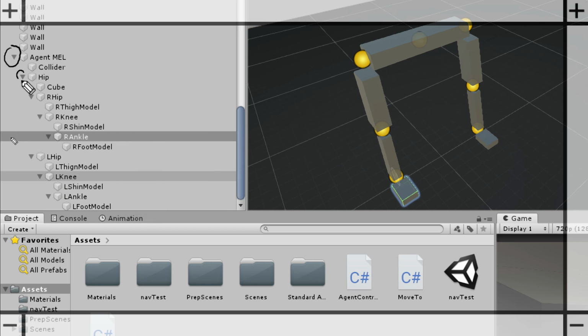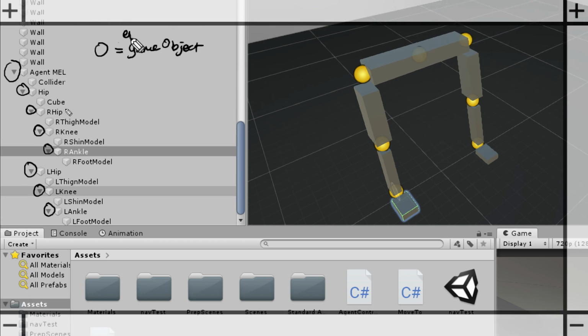Everything circled in black is an empty game object. And the right hip and the left hip are children of the main hip.